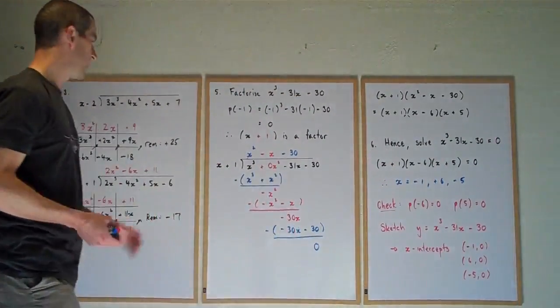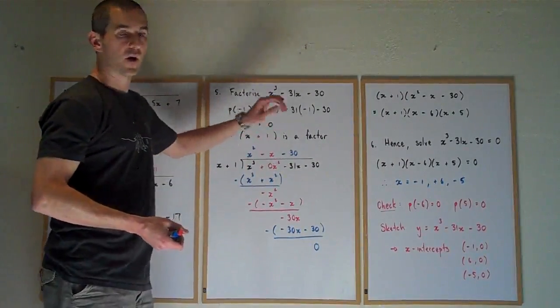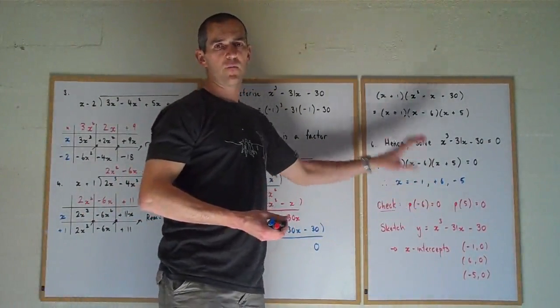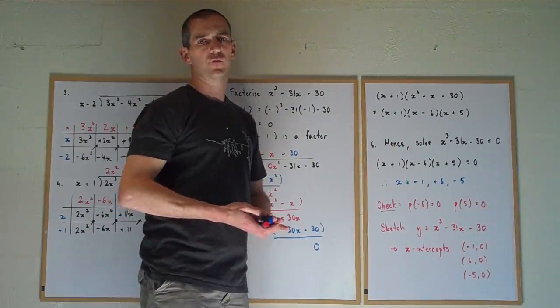Okay, that is all there is. A couple of techniques for division. Why are we doing division? So we can factorise. Why do we factorise? So we can solve. Why do we solve? So we can find intercepts. A must-know process that started in Unit 1 and 2 and obviously continues through for the first part of Unit 3.